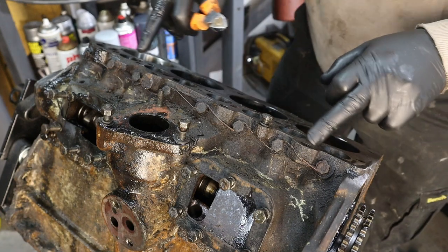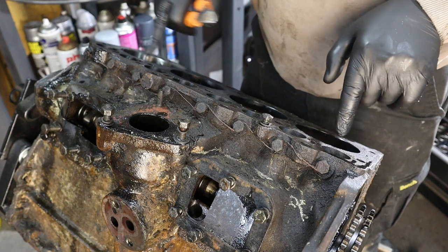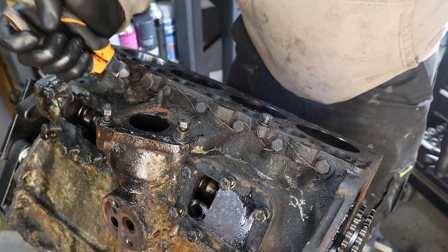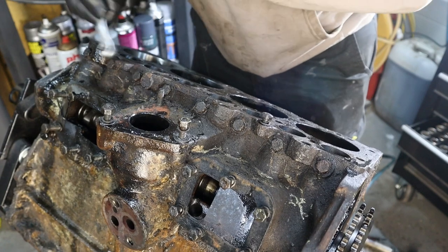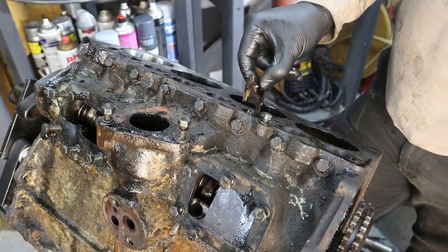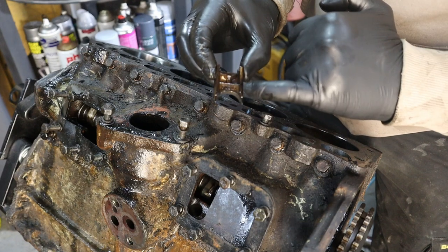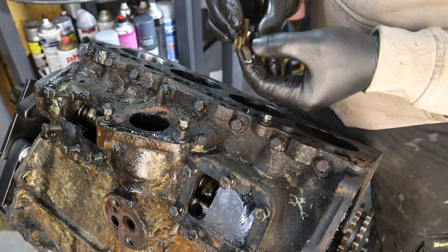Right, so the next thing I'm going to do is remove this row of bolts from here, and then I'm going to take out the followers and tappets and gubbins from in there. Okay, and that's what we're going to be taking out. And these are all marked with front so that you know which way to put them back in.